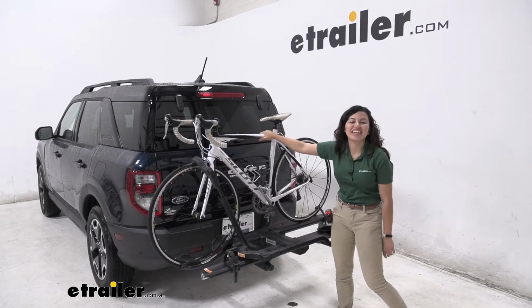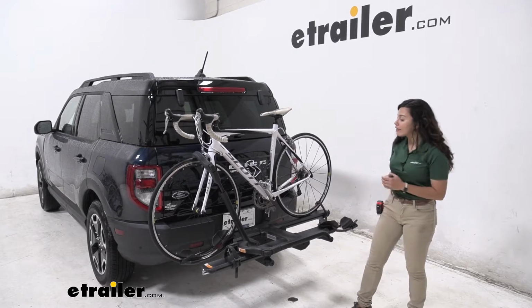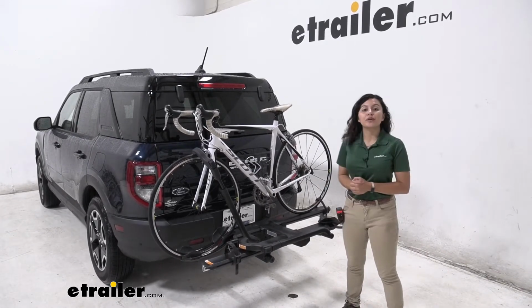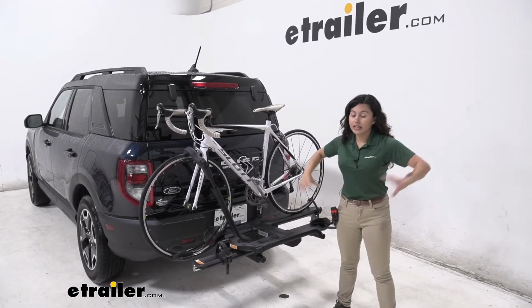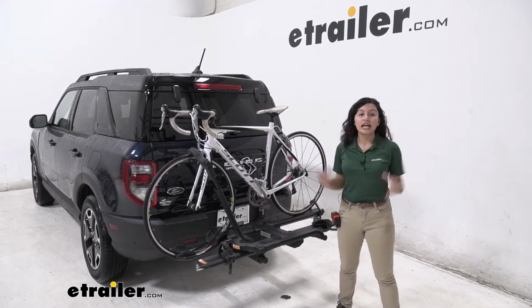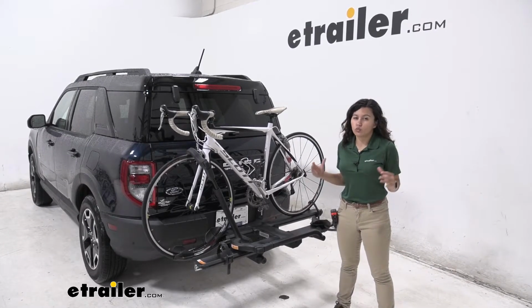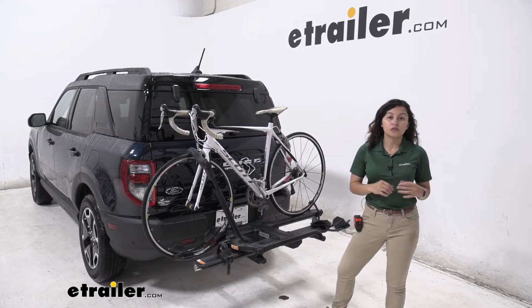Hi everyone, it's Evee Angeline here at etrailer, and today we are looking at our Kuat NV 2.0 base version here on our 2021 Ford Bronco Sport. This is a great bike rack if you want something that has a lot of weight capacity and all the premium features you need, as well as a really cool heavy-duty look to match your brand new Bronco Sport.